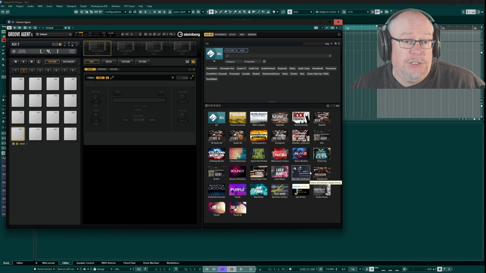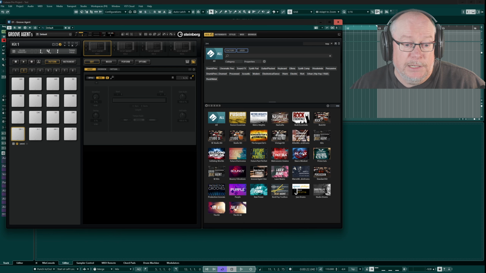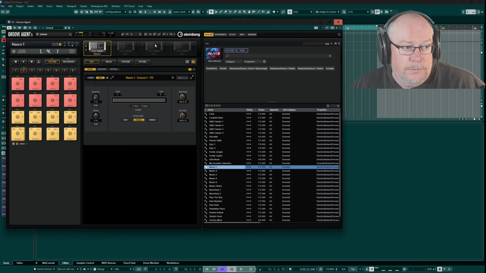But the acoustic agent and the beat agent kits, you've just got to learn this stuff. I happen to know, for instance, that Neuro Mindset is a beat agent kit. When I click on that, all of these kits that I'm looking at loading are going to load up a beat agent instance. Watch the agent symbol. There we are, that's a beat agent kit.